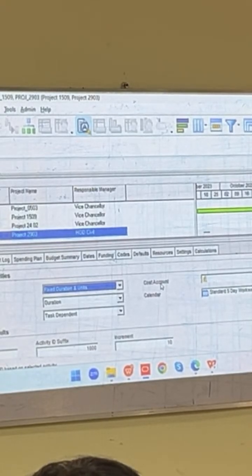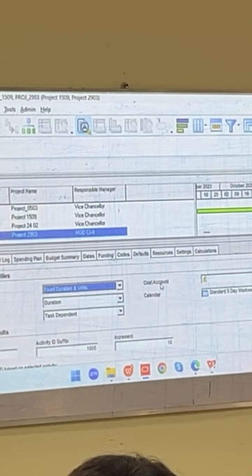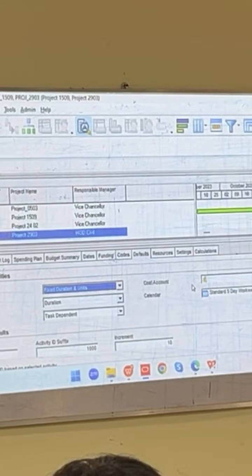Cost account similar to a funding source. A funding source is a budget. A cost account is a bank account. Again, this is a foreign concept where what companies do for each department, they create something called a cost account. So a cost account is where all the money for the department will be taken out and also put in. So all the department expenses like salaries, any other payments, any purchases will come from a cost account. This is for transaction tracking. Because if you have only one account for a big company, every transaction coming in, going in, it is very difficult to track.